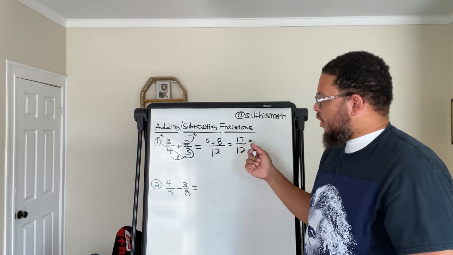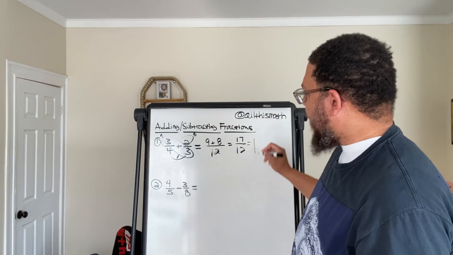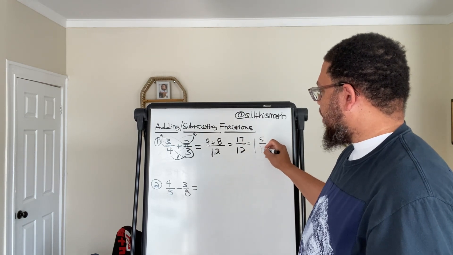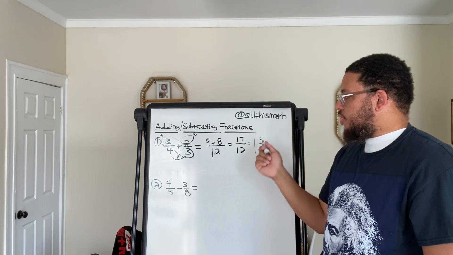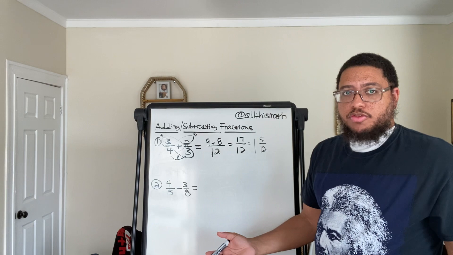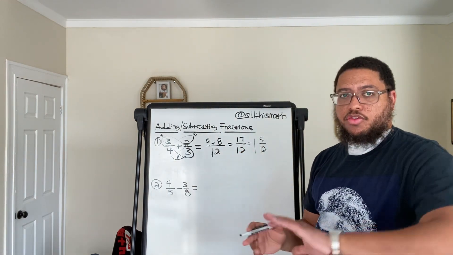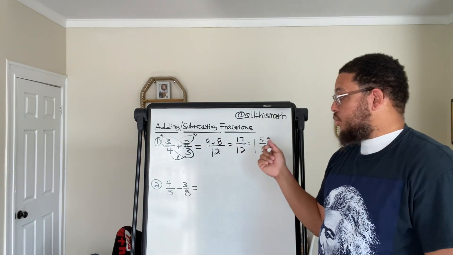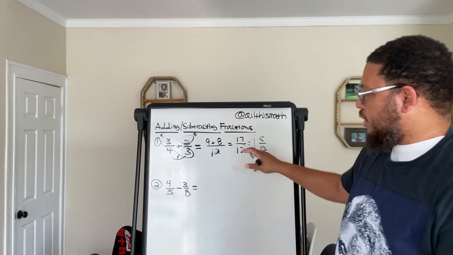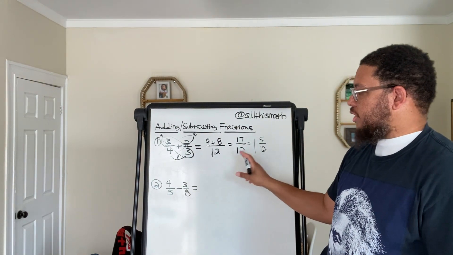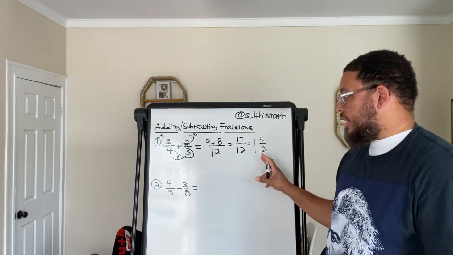Now let me give you another skill, because this is what we call an improper fraction — my numerator is bigger than my denominator. This is actually equal to a whole pie and then five pieces from another pie. That's why we call it one and five twelfths: how many groups of 12 fit into 17? One group. After that one group, how many pieces are left over? Five, because 17 minus 12 equals five. The denominator is still 12 because all the pieces are still twelfths. So this is called an improper fraction; this is called a mixed number. All we did was mental math division.